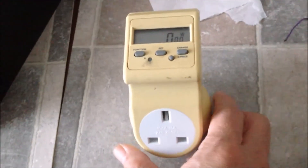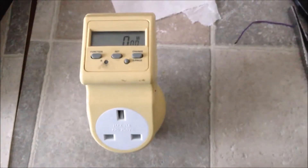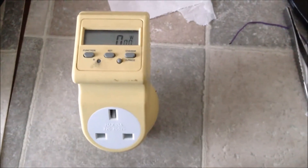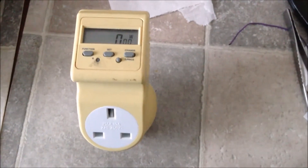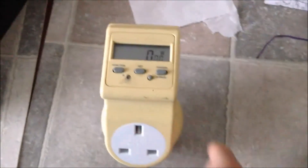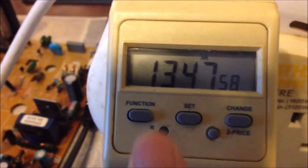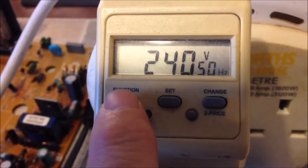So you can plug it in to the mains to know the actual power consumption of your device being repaired before you use the power inverter or the shaver socket. With this power meter, you can see the time, and this is a function button — you can change it to display the voltage.